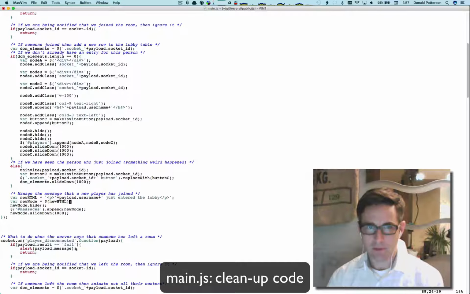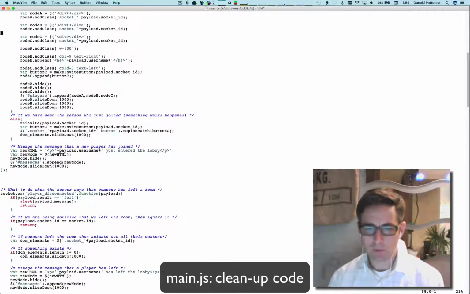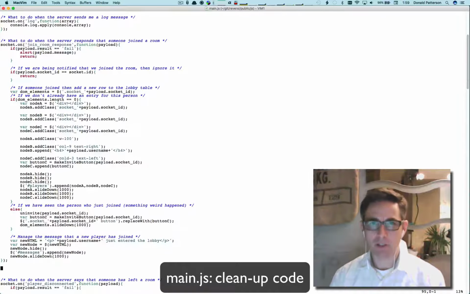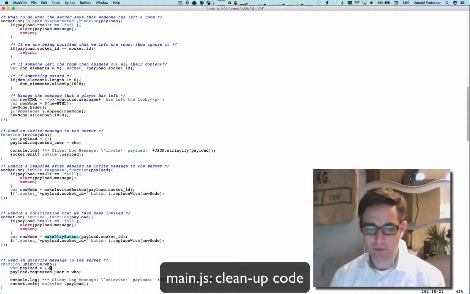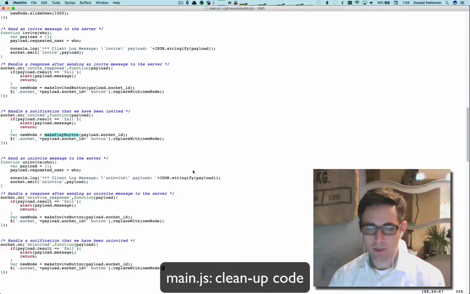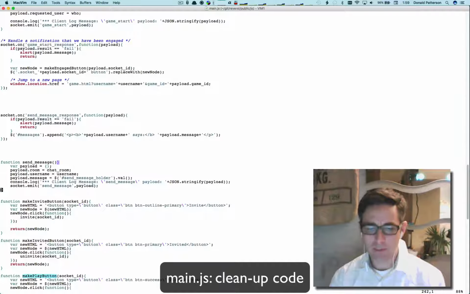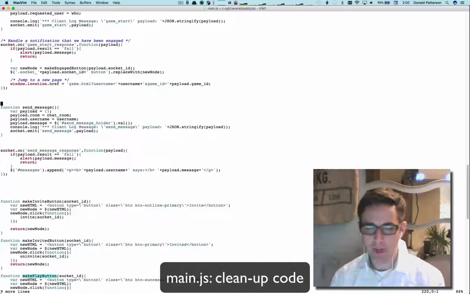And then we'll make our play button. And then one other thing I want to do is clean up our send message structure just a touch. Right now, when those messages appear, they're not sliding nicely. So I'm going to go find our send message function. There's uninvite, uninvited, game start, send message response. Okay, I'm going to move send message in front of send message response because that's just the pattern. In send message, we no longer need to send it a username.